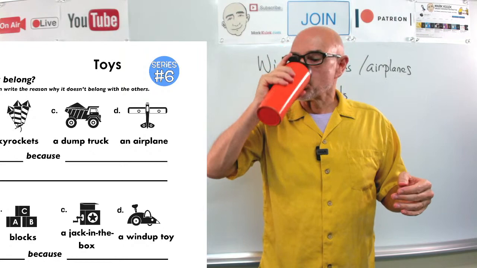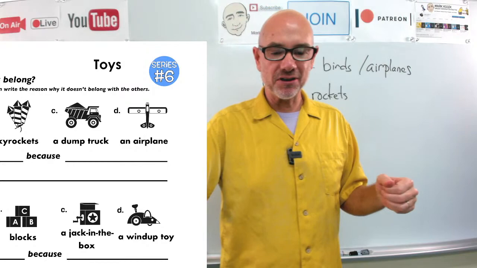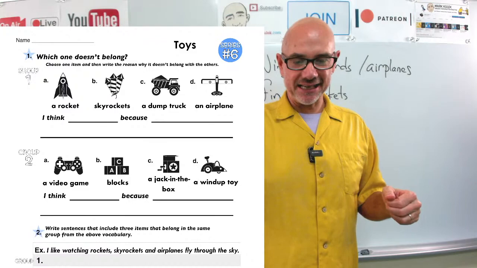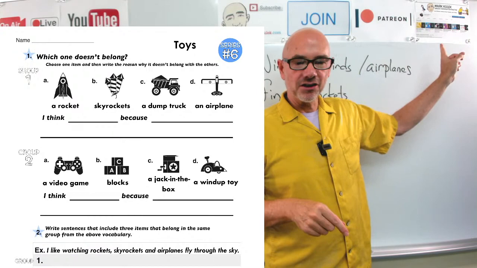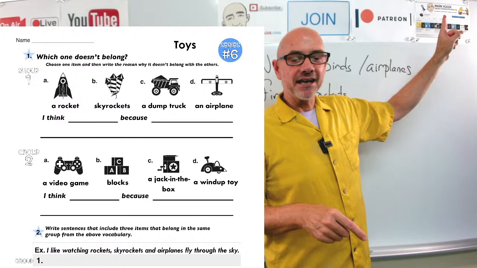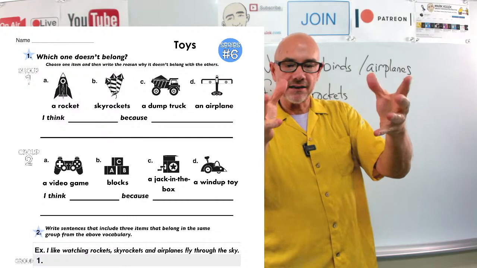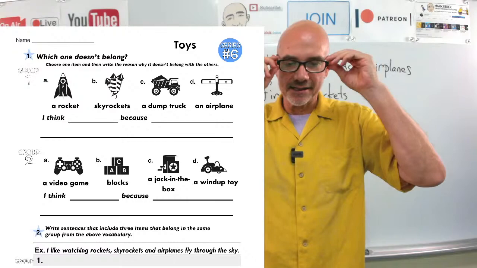Hey, Fran, how you doing, Fran? We're doing which one doesn't belong and why, and we're doing our worksheet here, as you can see, Fran. So you can get the worksheet. There's a link in the chat. You could go to my YouTube homepage, the community page, and you will see this there, and you could just drag the image onto your desktop, your computer. This is a JPEG, so it's easy for you to download.